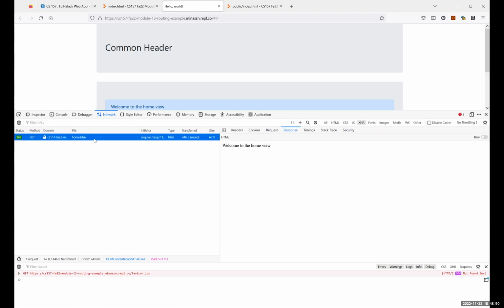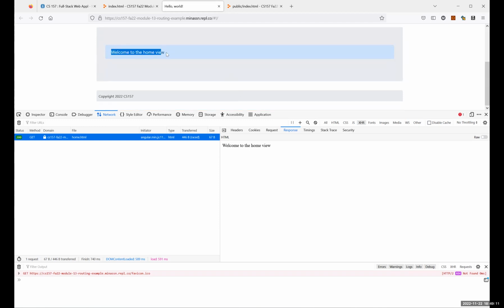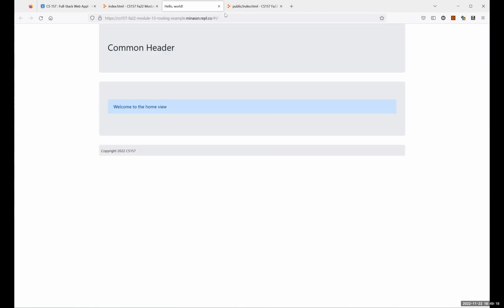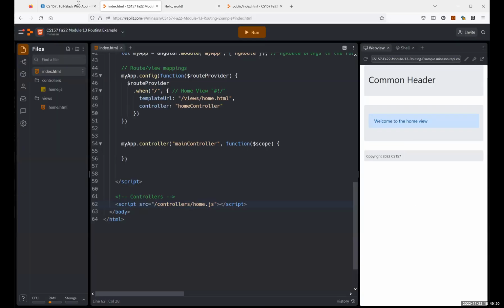When we click on that, all we see is welcome to the home view, and it's just that home.html. So the framework is going out and doing the request to get the HTML file, and then it's taking the HTML that's in that file and injecting it in this area here, so then we can see it. If that makes sense.